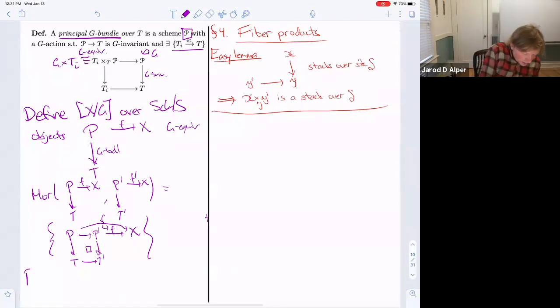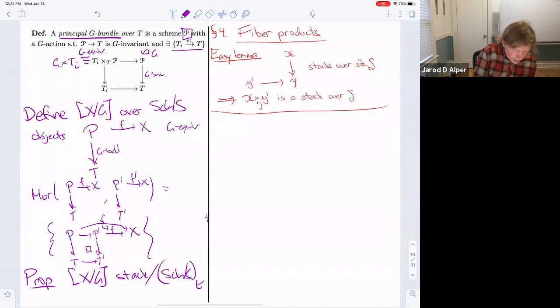And the result here is this proposition, which I'm not going to prove, that this is a stack over the big étale topology. And the reason is descent: you have descent for principal G bundles, and maybe an important point here is that the descent statement is a lot easier when G is affine. And so I'm using that here. First of all, I'm using that G is smooth because I'm just dealing with the étale topology. For non-smooth group schemes, you want to work with the flat topology to introduce G bundles.